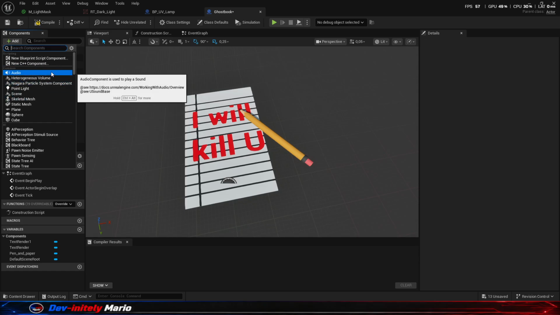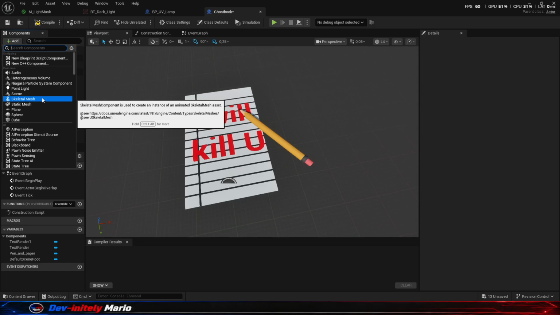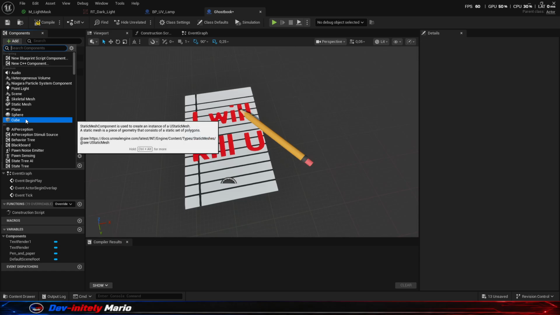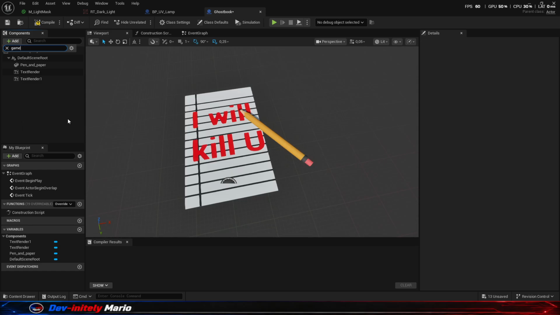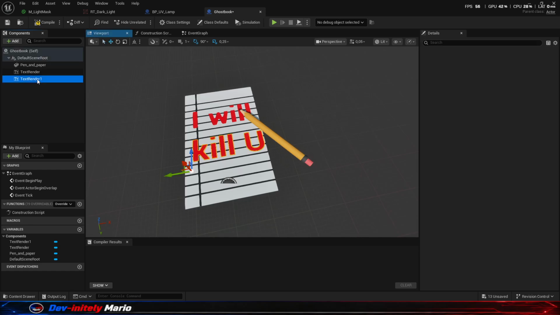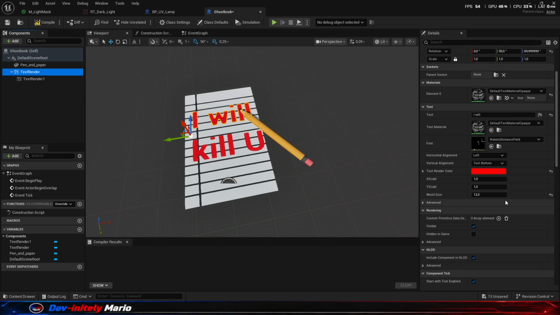But now this too has to be under one actor. We need something above. Or we make this a child of this. And now if we put this invisible, damn it.